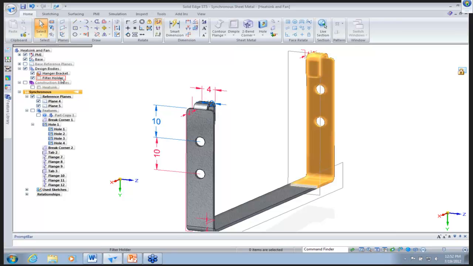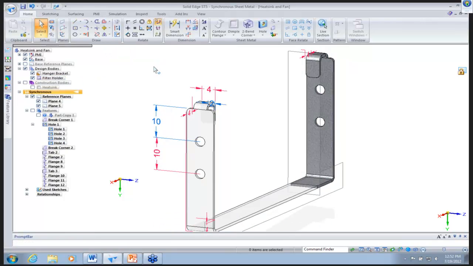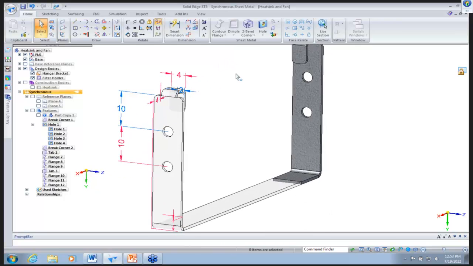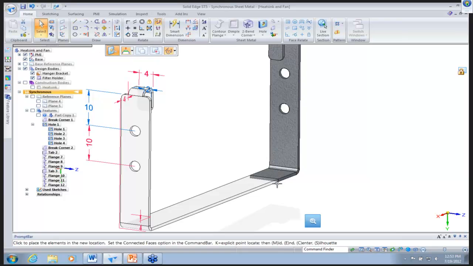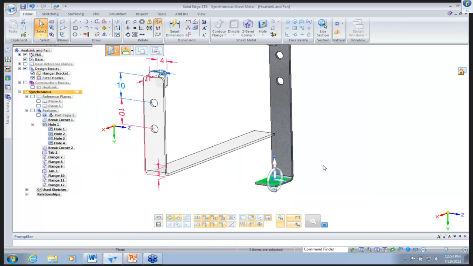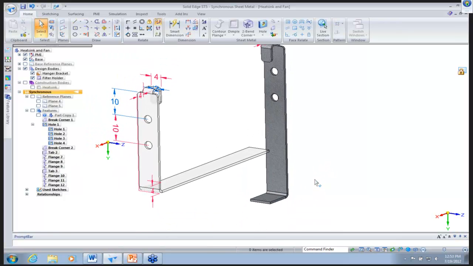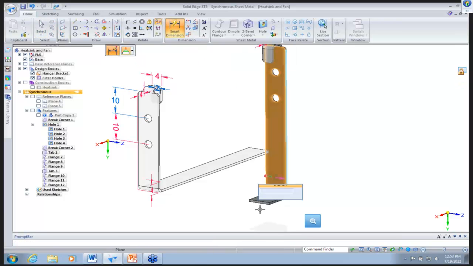And to make that the active body that we're working on, we can either right click and say active body or double click on it in Pathfinder. So now we have that as our active body. So we're going to go in and make some changes to it now. Let's move this face down 20 because what we want to do is add a filter underneath the fan, and this is going to hold it for us. So let's make this wider as well.